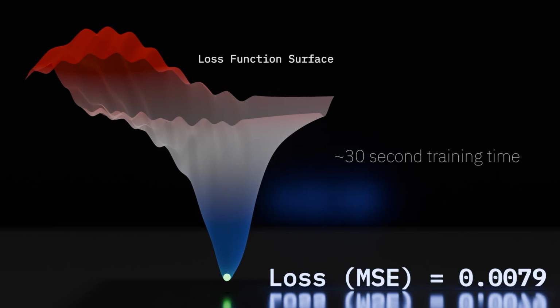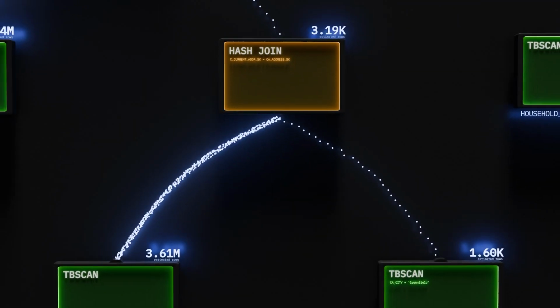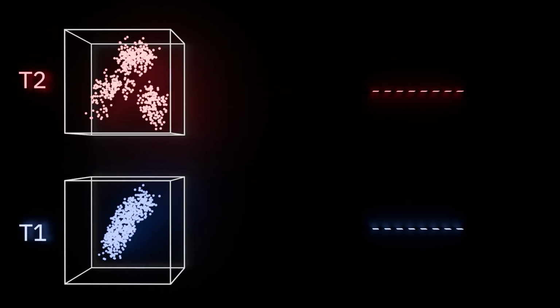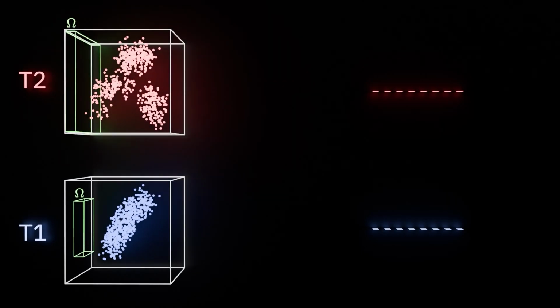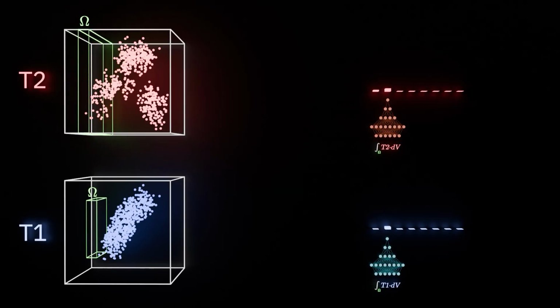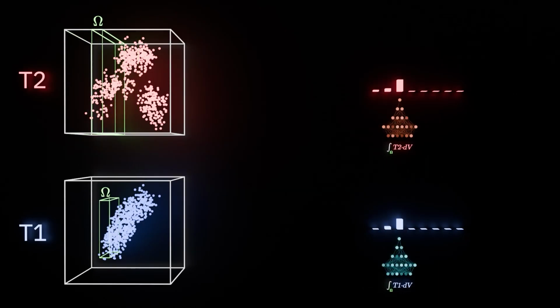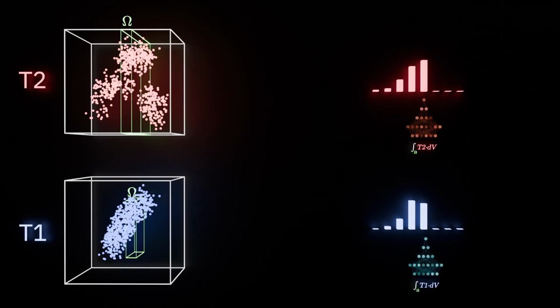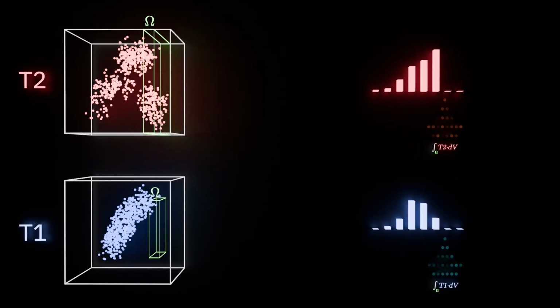We're now ready to use the neural networks to improve the join cardinality estimate for this join. In order to quickly simulate the process of carrying out a join between T1 and T2, we will need to construct a filtered data distribution for each join pairing. This is done by rastering along the join axis with a hypervolume called omega in green and creating histogram bins with heights equal to the amount of data in that hypervolume as dictated by the neural network output.